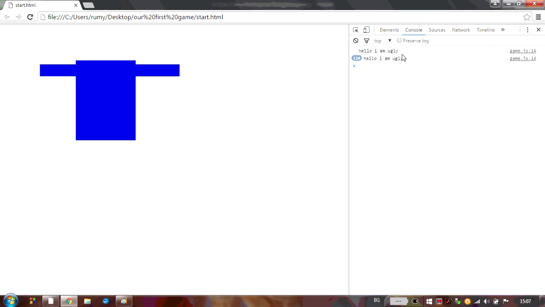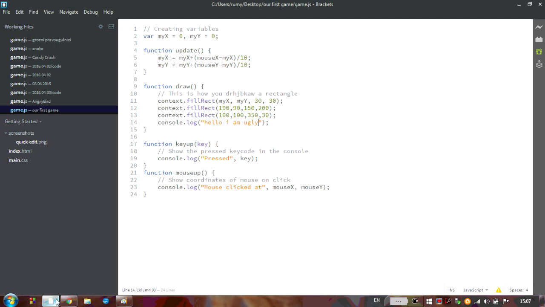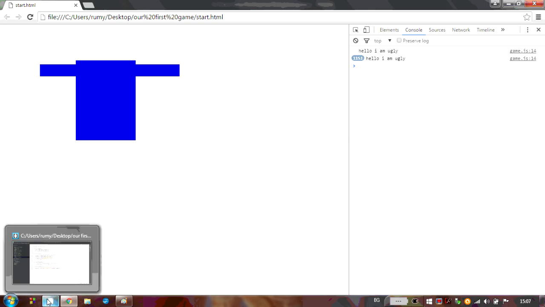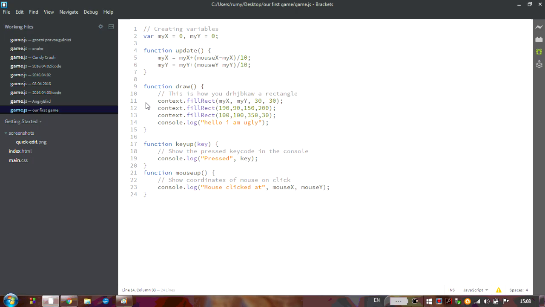You can see this number here increasing because each time that the draw function is called, which is really often, so we can see smooth animation. So the draw is happening a lot of times each second, and each of those times not only my context.fillRect is executed to draw a rectangle, now also my console.log is executed and a message is printed here.